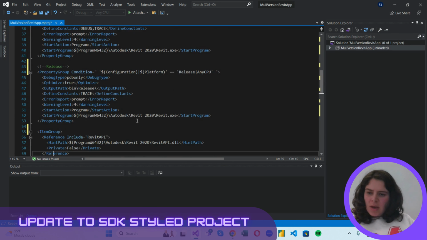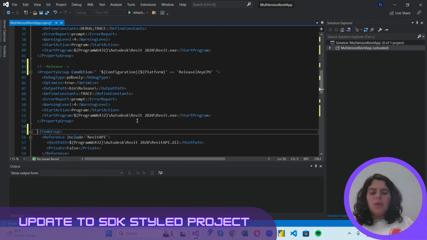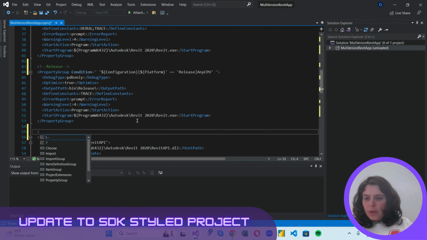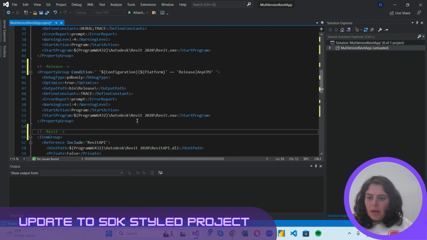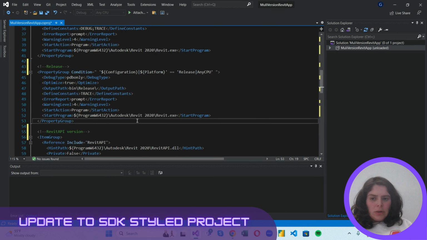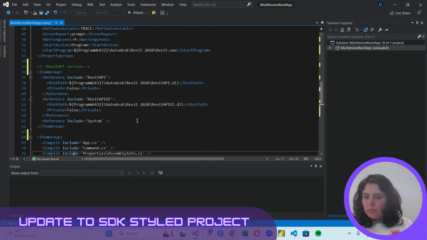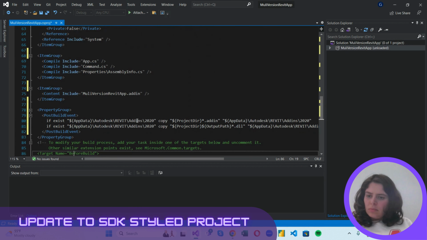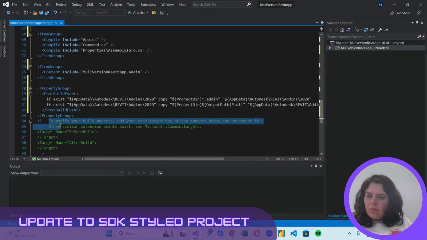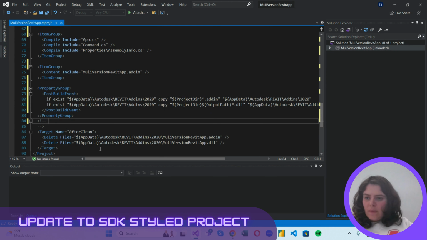And for now, since we are going to still stick to Revit API 2020, this will be our Revit API version. Item group. And maybe for now, I would like to leave my post-build event out of the game, so to speak.